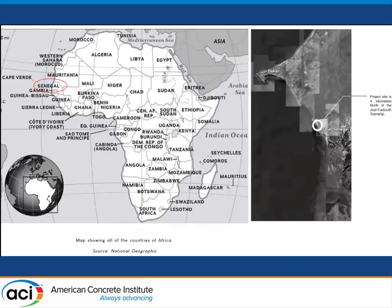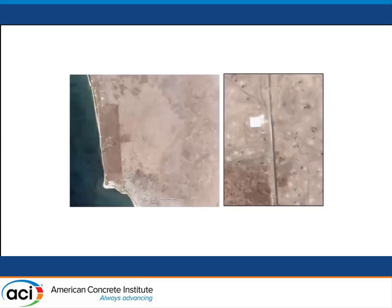So those are the one tree. They're very medicinal as well. They're very much used as far as that, but people generally don't bother them in that region. So that's about all you'll see on this particular site. It's the baobab tree and a few palm trees that are there. So it's pretty barren.